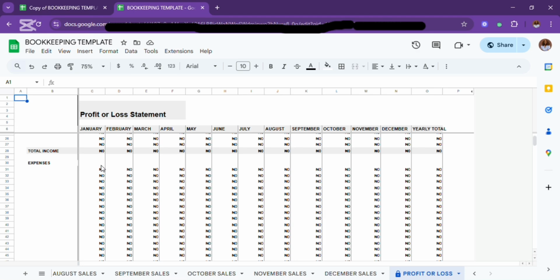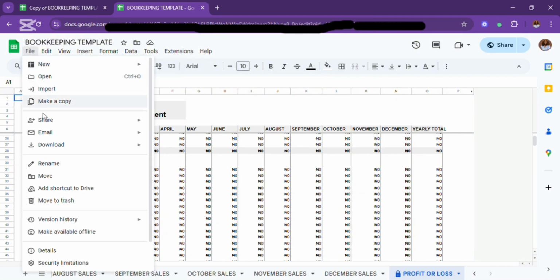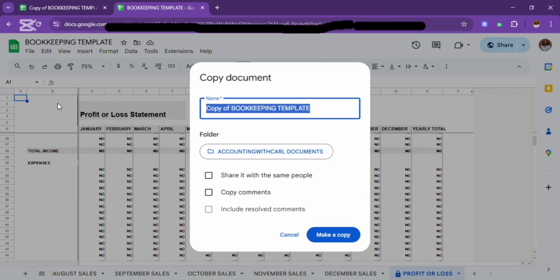So now I'm going to be making a copy of this bookkeeping template, and then we enter data into it. So you go to file, make a copy. I already have a copy of the bookkeeping template, so I'm going to be changing the name to my bookkeeping template, and I make a copy.